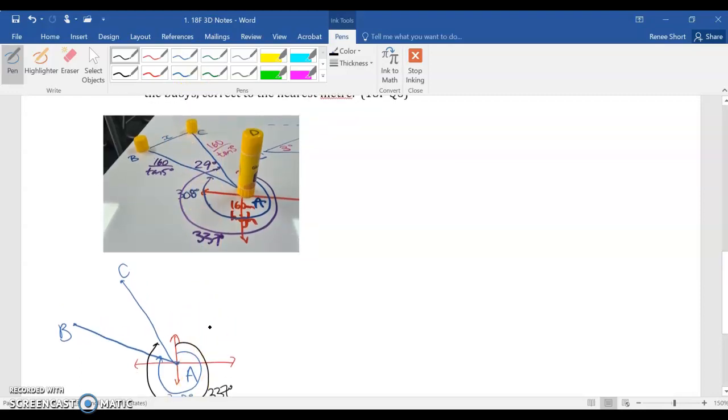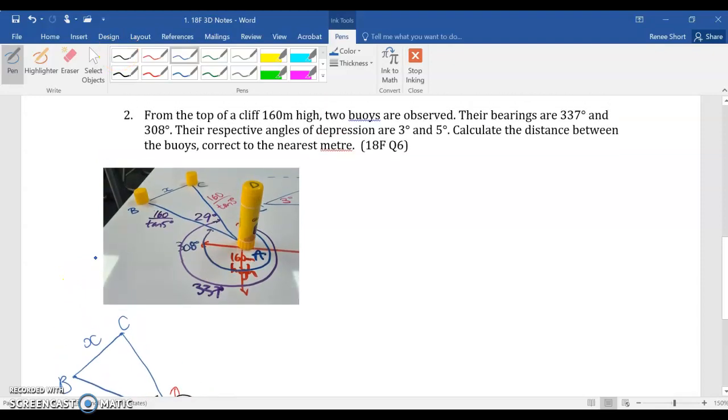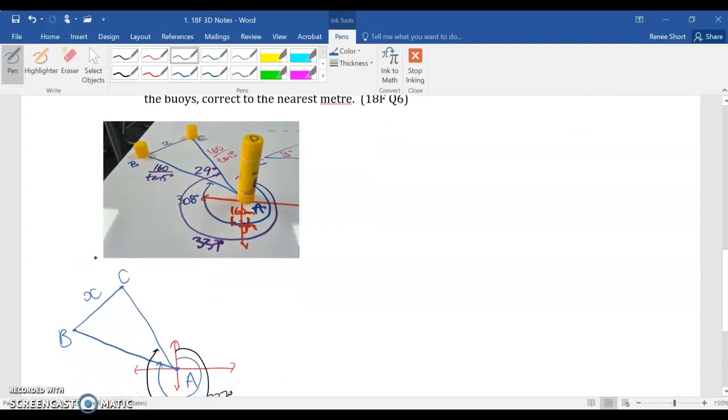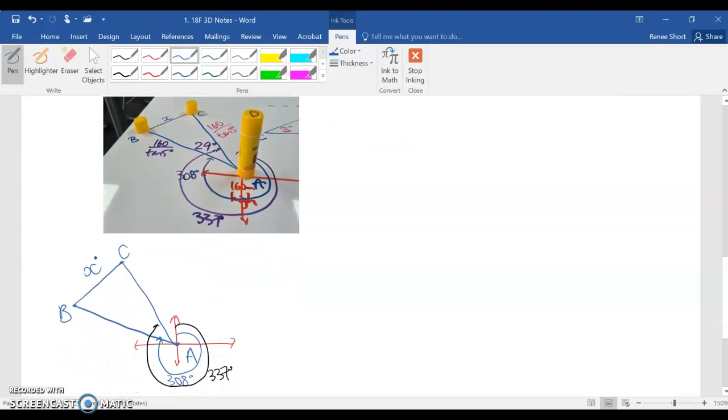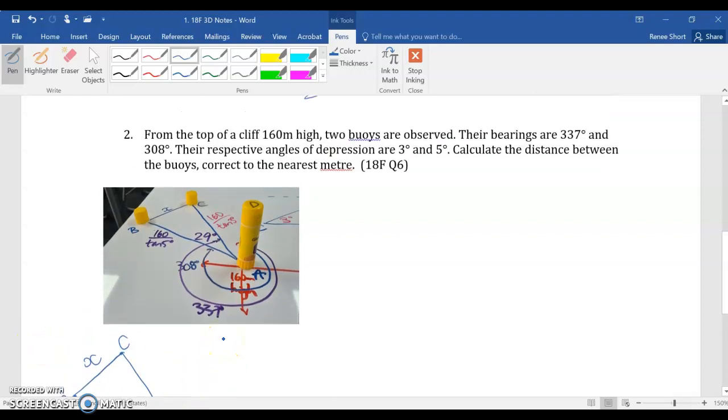Okay. What we can see there is these two lines, they do create a triangle for us here. We can fill that in and we can call this X. That's my end goal that I want to find. I want to find out the distance between those two buoys correct to the nearest meter. But I need to work out a few things first, and that is that I need to work out how far each buoy is from the base of the cliff. Now, in terms of me thinking about how far they are from the base of the cliff, that's me working on this horizontal plane or working out these C to A and A to B distances.